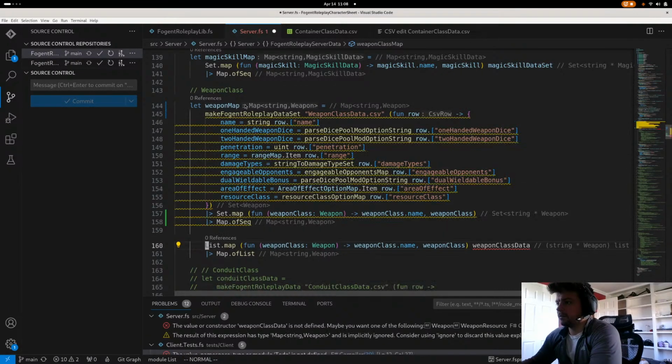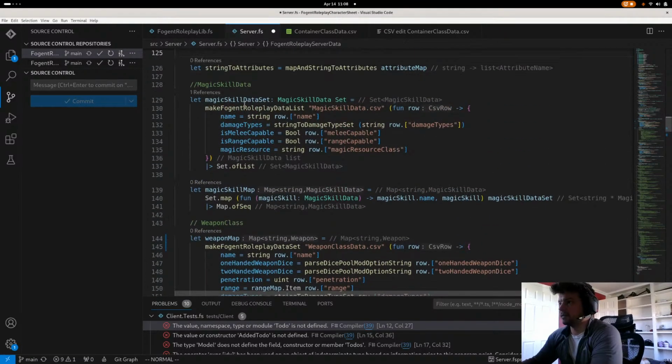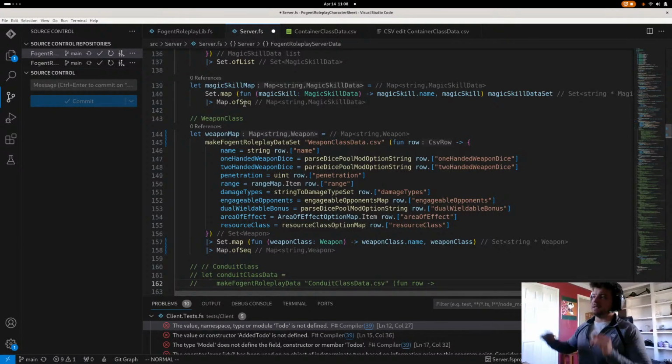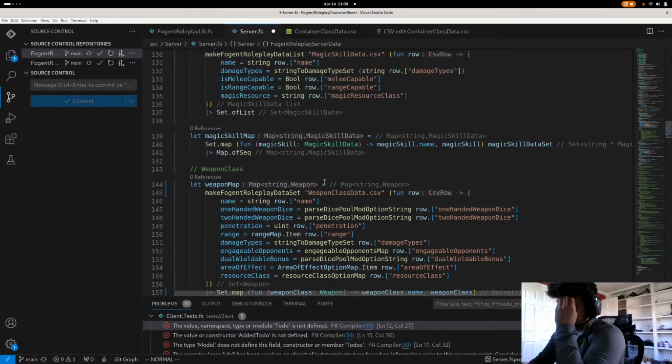And we don't need to declare more stuff here that we really don't end up using anywhere. We just map our set to a sequence. That honestly seems a lot cleaner. And we can do this for everything up here, because we end up just wanting the map. We just want to be able to read in stuff and convert it over, whenever in the CSV file it says this weapon class, we just want to convert that to a type, and then we're good. So a lot of this stuff can get simplified.